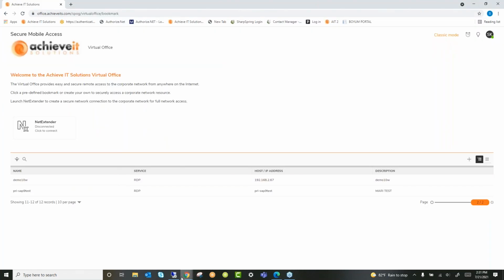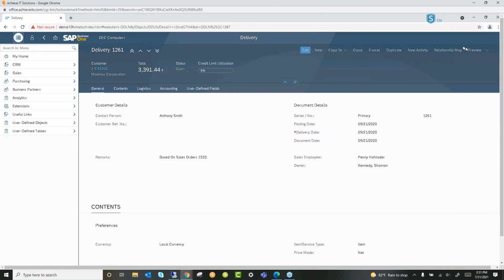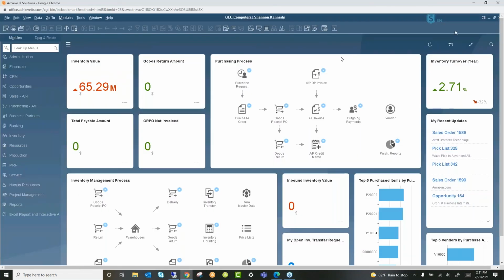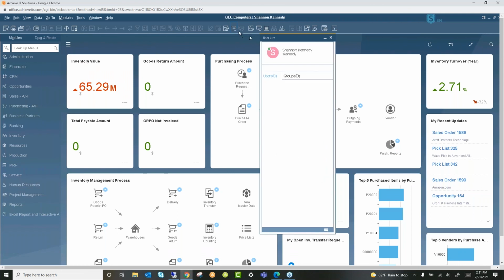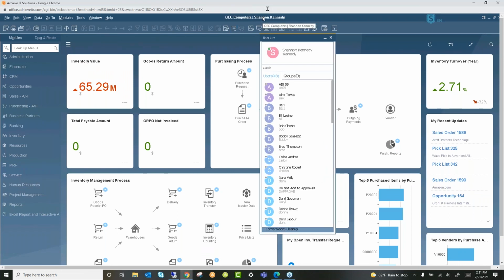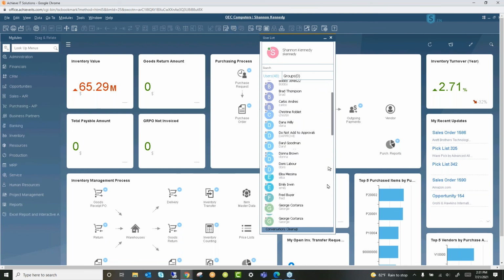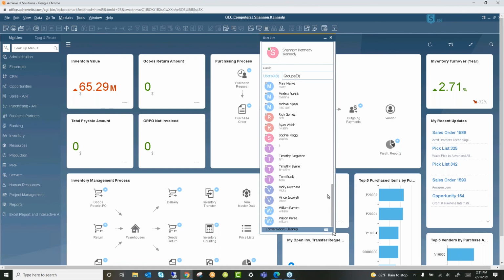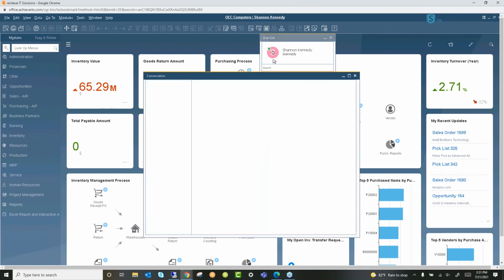Now, last but not least, I'm simply going to go back into our SAP Business One main screen and show you that we also now have the option for chatting with our internal employees and coworkers. From your SAP option here on your toolbar, you have the live collaboration button. This opens up all of your users that are currently in SAP Business One and allows you to simply chat with them. Anyone who has a green dot is active and signed into the system. Anyone without that green dot, you can still feel free to chat, but they obviously will not see that message until they log into SAP Business One.